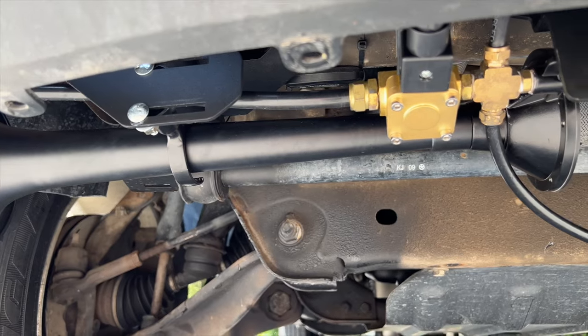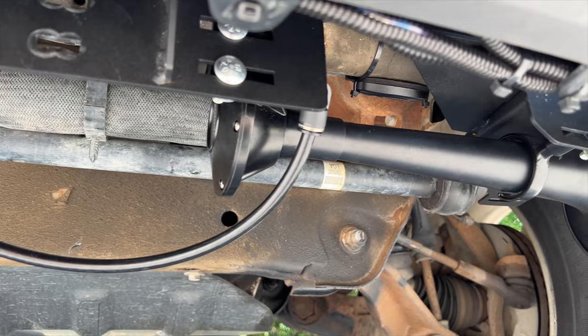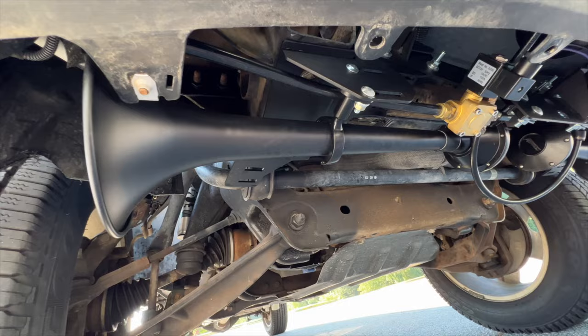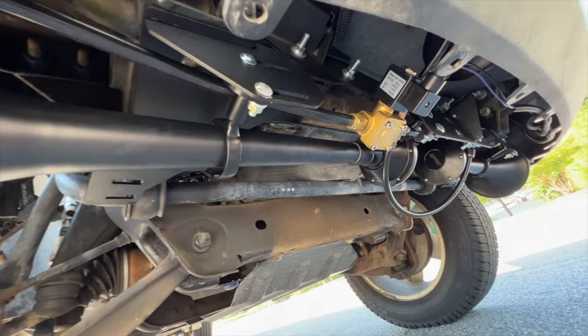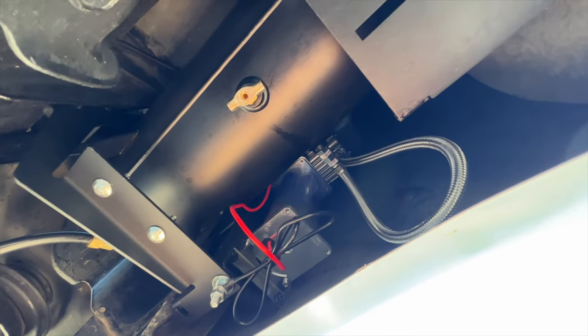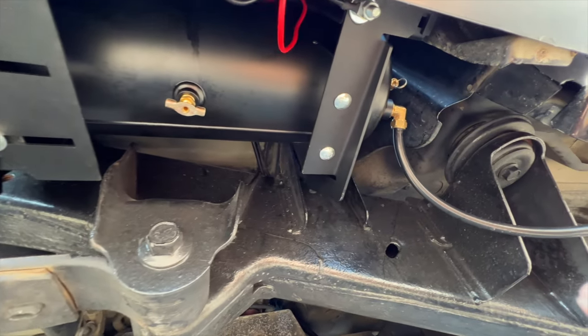It took me 12 plus hours because I had to redo so many mounts and so many things. This kit is different than a lot of the other kits in a very good way, and what I mean by that is it's a vehicle specific kit. So it has mounting brackets specifically for your train horns, your compressor, and your air tank for your specific vehicle.